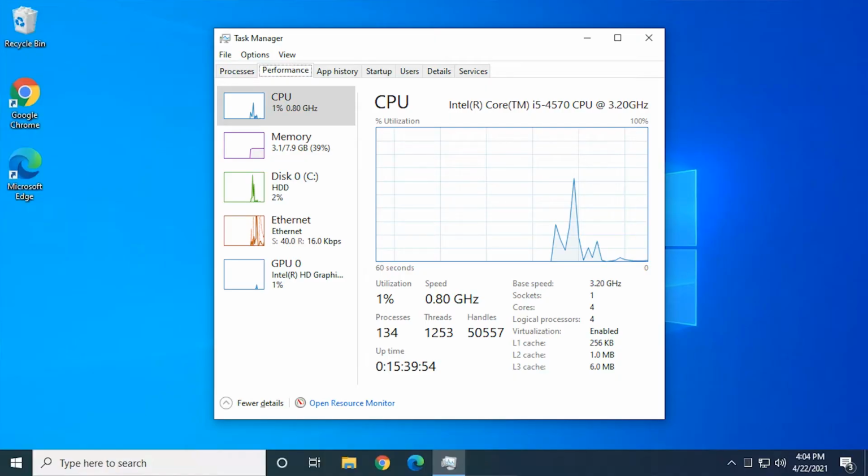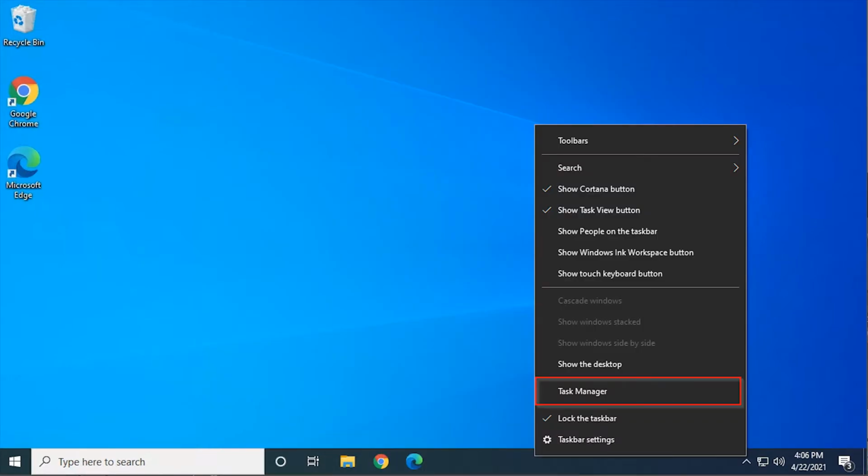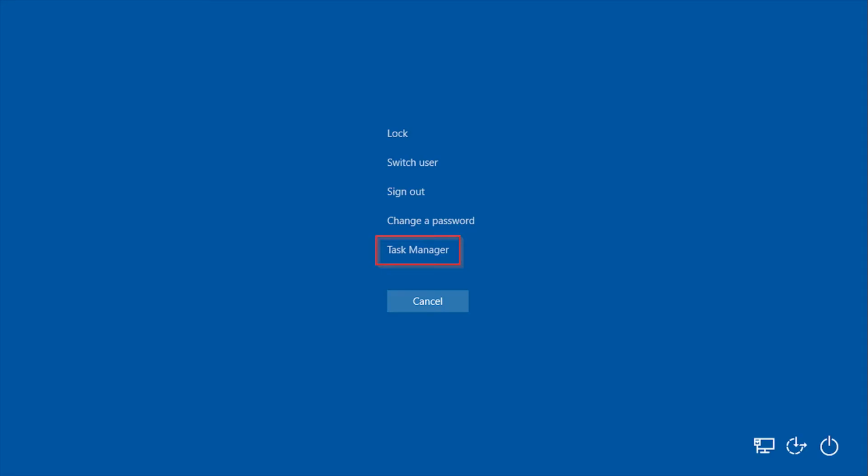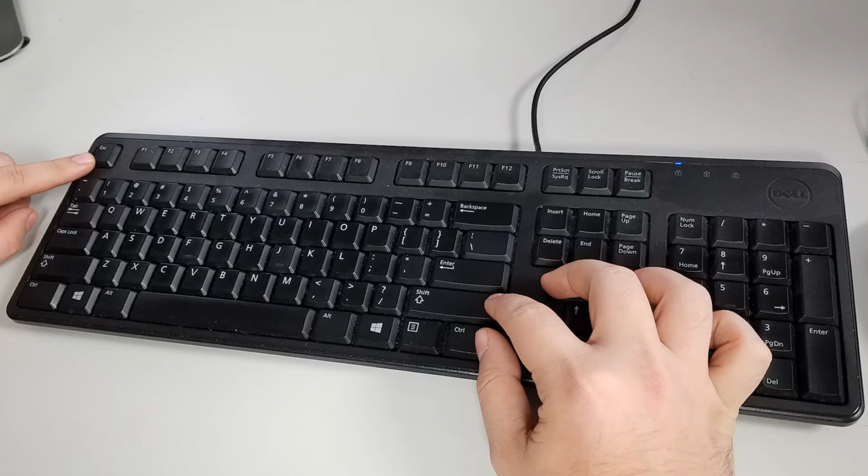You can check the Task Manager to see how many resources are being used by clicking on the Performance tab. You can open the Task Manager a few different ways. Right-click on the taskbar, which is a horizontal line at the bottom of your screen, and you'll see Task Manager in the menu that appears. You can also press Ctrl-Alt-Delete on your keyboard and click Task Manager on the screen that comes up. Or my personal favorite, pressing Ctrl-Shift-Escape on your keyboard brings up Task Manager right away.